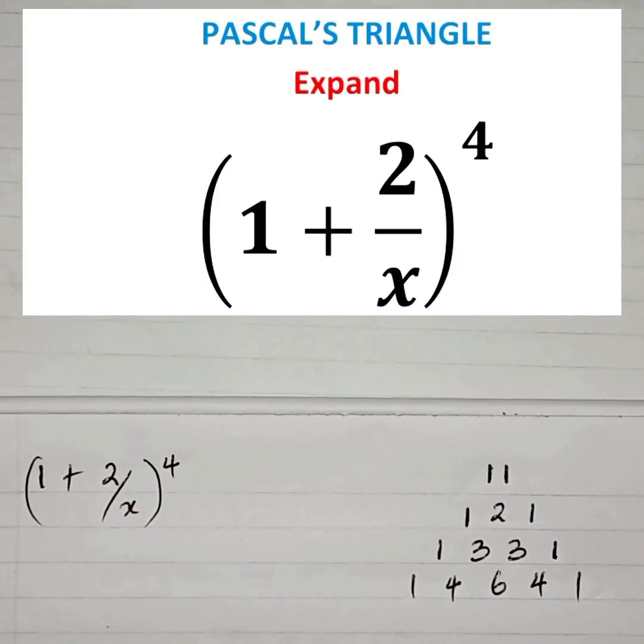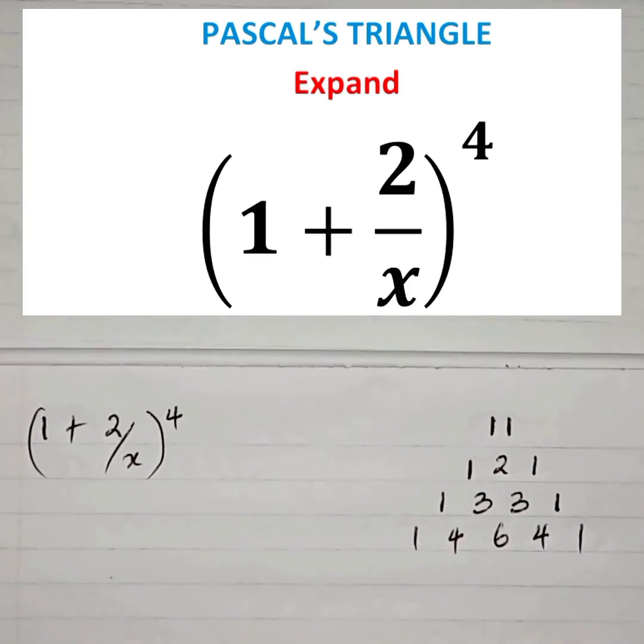In this math tutorial, we are expanding this algebraic expression using Pascal's triangle. Now, since we have this expression raised to the power of 4, we are going to use the fourth row in the expansion. Now, let's make a formula that we are going to use when expanding that.